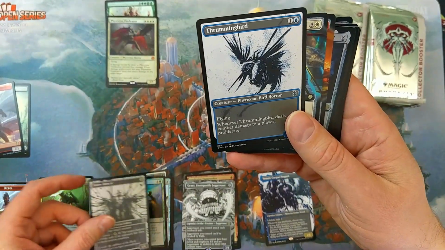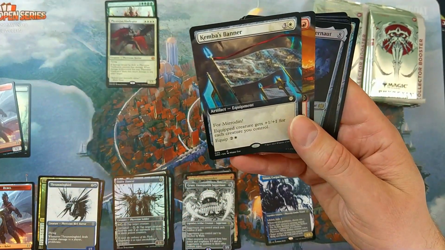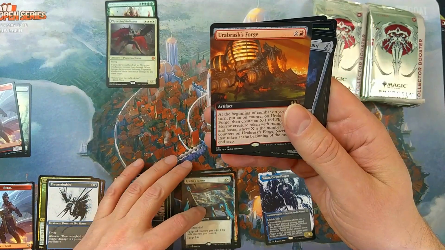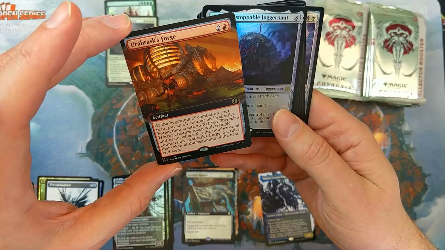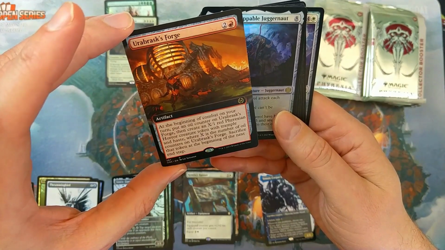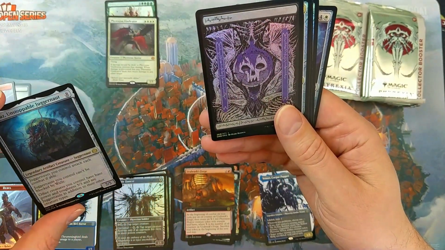Okay, we got a common here. I'm just going to wing it again. There are so many beautiful cards in this set. Kemba's Banner for Mirrodin: equipped creature gets +1/+1 for each creature you control. Okay, that is a nice buffing card. And Urabrask's Forge: at the beginning of your upkeep, put an oil counter on it and create a Horror token with X power. Then at the end you sacrifice that token. Okay, that's pretty cool.